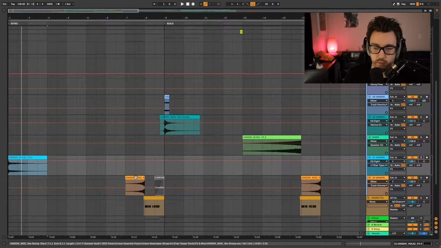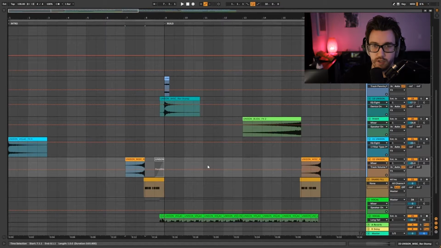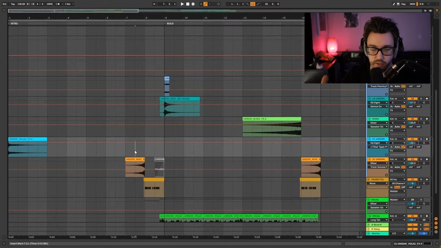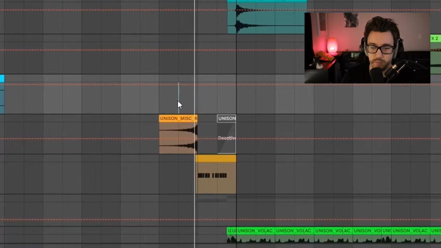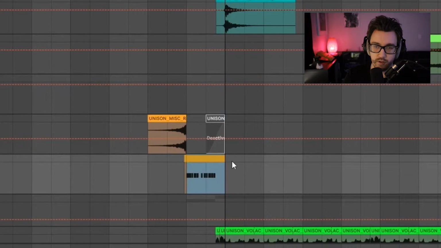And then over here we have this quick kind of like suck back effect, kind of just like draw you into the next section by using it, it just sucks you in kinda. I think that's why they call it a suck back. So we have that suck back effect that takes us into this little snare fill here, which we'll get into later, but this just kind of helps to push the track along.